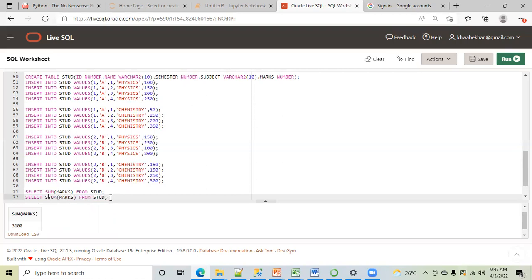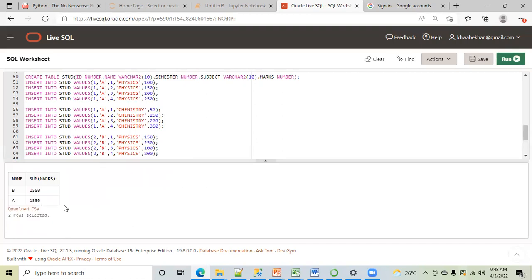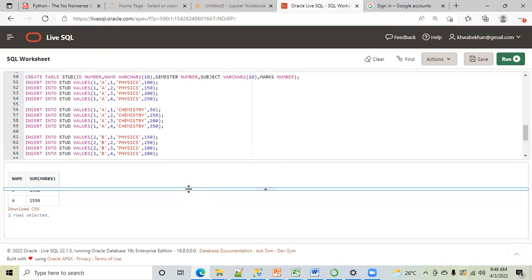Comma sum of marks from student, group by name. Total marks scored by A is 1550. Total marks scored by B is again 1550. Is that clear?